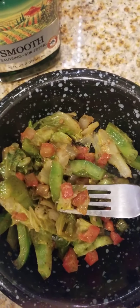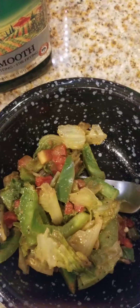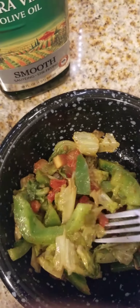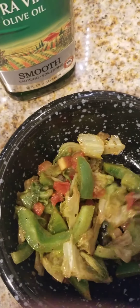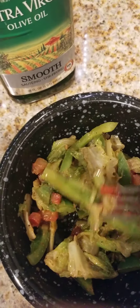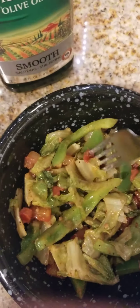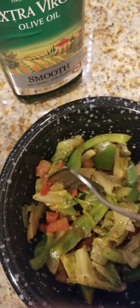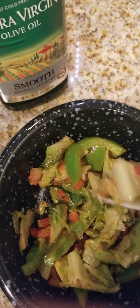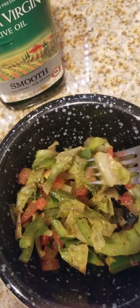I took an extra day to clean up from that little mishap with the two pieces of beef hot dogs. Now we're on the last stretch of the Health is Wealth challenge. Nobody really commented or said they wanted to join, so I decided to do it by myself. Here we are — second day, and this is my first meal of the day. I pretty much just sautéed my salad.